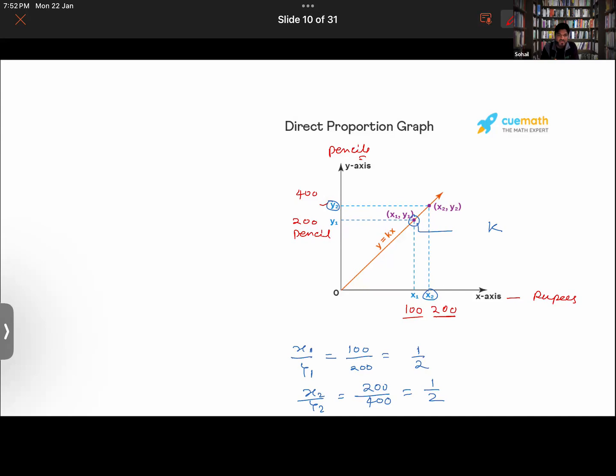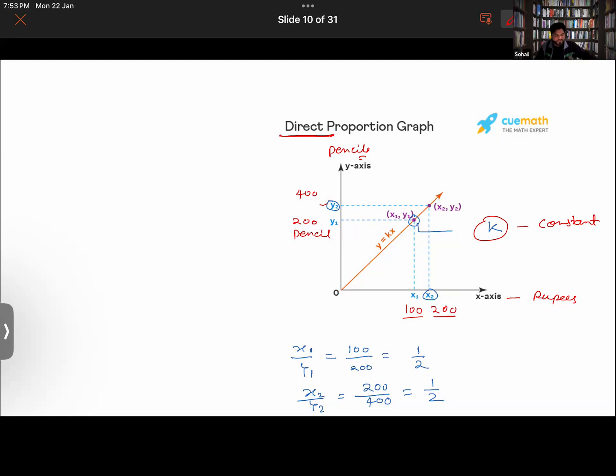So where the coordinates are meeting, by the way, this is what we call coordinates. For any point, what the x value and y value are, what value it represents on the x axis and on the y axis, this we call coordinates. When you divide the values given on x axis and y axis, you are always getting a constant, but this is always seen in direct proportion. So the point of intersection of the values given on x axis and y axis gives you a constant value k. If anyone has any doubt in it, please do let me know.